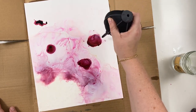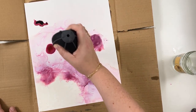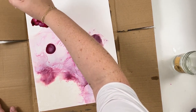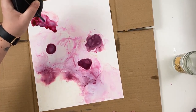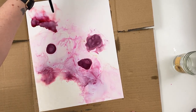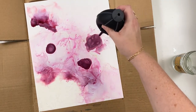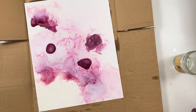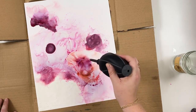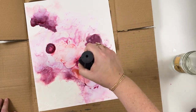And you can see, because I didn't completely dilute the spot before I put the ink down, that I'm gonna have a little bit of a ring mark. So you can see what that looks like. And like I said, it's not bad. It's just, sometimes I don't want it. Mix all of these together.